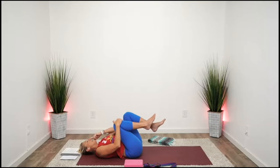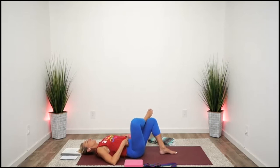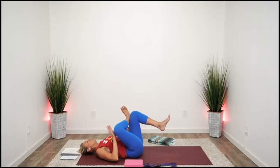Let's hold on to the right knee and settle the left foot down to the floor. We'll create a figure four here. And this can be a nice little passive stretch with the feet on the ground. Flex the foot and see how it feels when you push that knee away from you a little bit. So this is a nice deep stretch in the hip rotators. You can stay right there, or if it feels good to you, pull the legs in and gently press again.